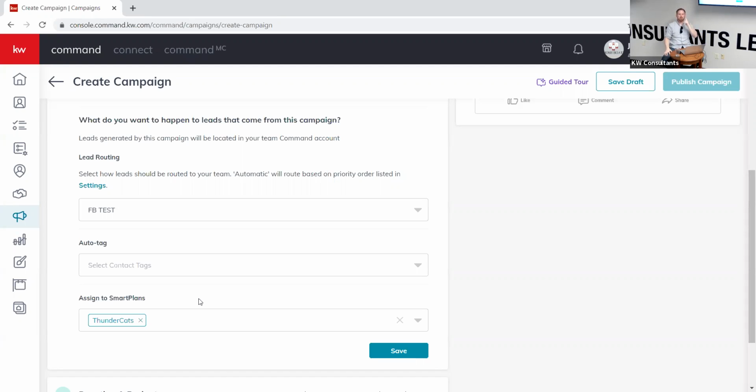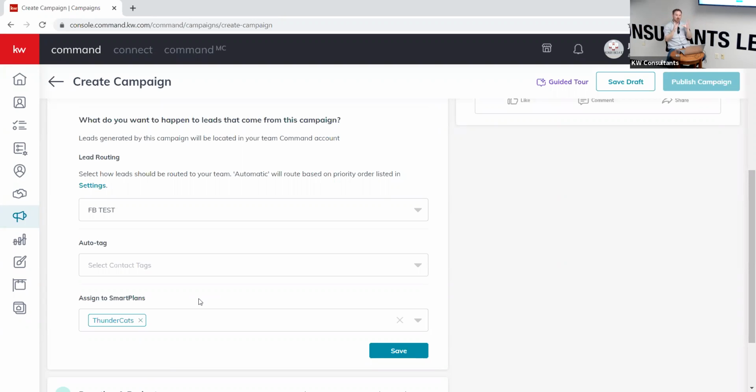Okay. One of the really cool things with smart plans and the ability for us to automatically have campaigns go to specific smart plans is that you can now build specific smart plans for specific campaigns. Extremely valuable, right? A lot of times, people have just been using the same smart plan for all Facebook leads across all different campaigns.